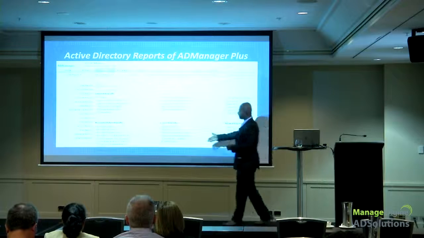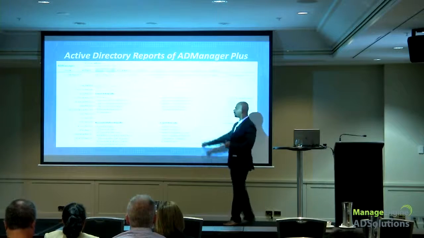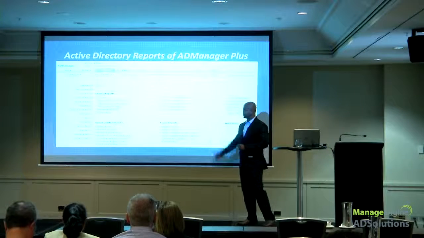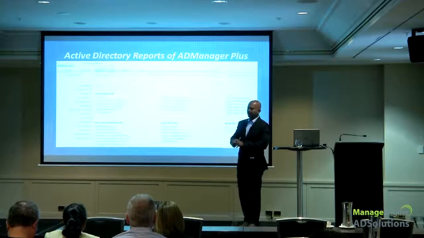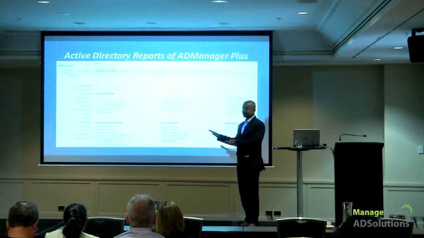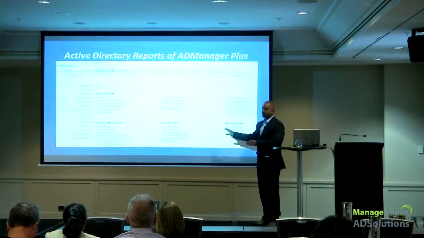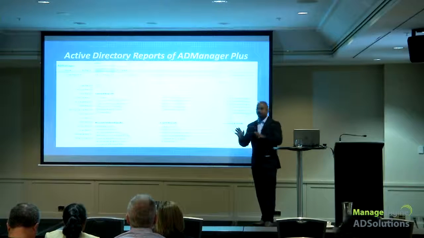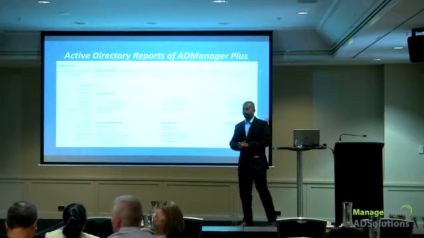Okay, to give you more insight into Active Directory, we have logged out users, disabled users, or soon to expire user accounts. You can just go ahead and generate the report, and if you are not interested in manually generating the report every time, this application has a robo reporter which will generate the report for you, and it will email it to your inbox.